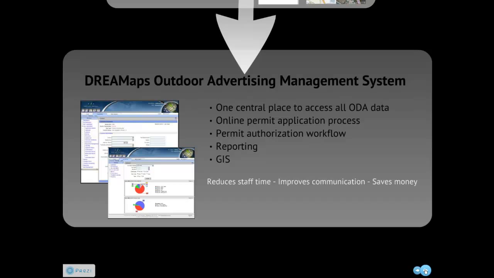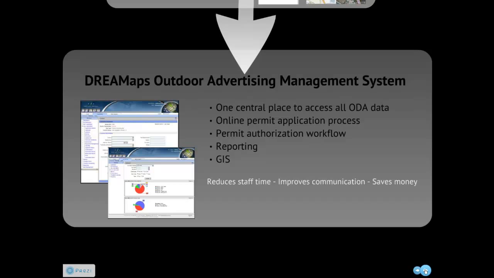The permit application process, which she'll show you, can have a very customized workflow for the number of people that need to approve the sign. So the permitting process not only has an authorization workflow, but it's all automated and then has the dashboard to show you where you are in the process. And really what this does is reduce your staff time, which is, again, part of our core mission, to help government better serve the public.